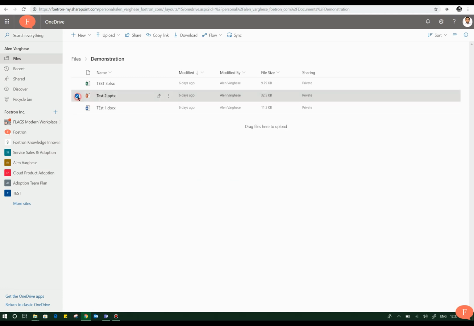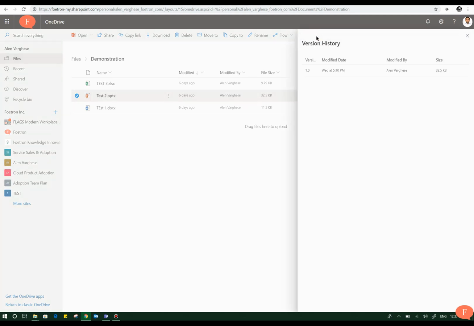I'll just click on this text file, that is a PowerPoint file, and when I click on that, you can see that on the top ribbon the version history option pops up. When I click on that, it opens a window which shows all the versions that are available for a file. You can see here that there is only one version available for the file, and that was created by me. In this way you will be able to get the various versions on which multiple people have worked, and you will be able to retrieve them back whenever required.